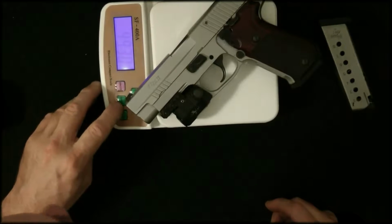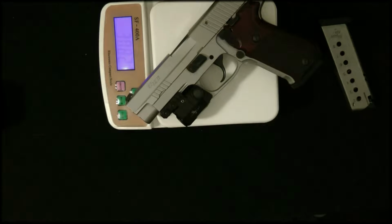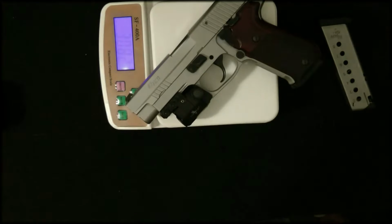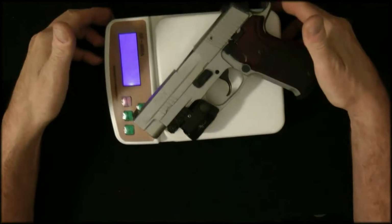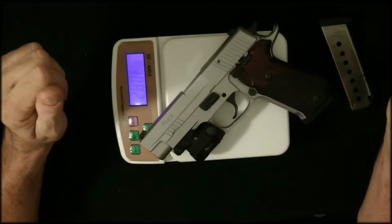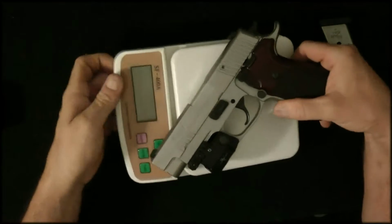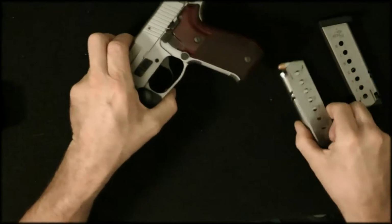If we were going to pounds, that would be 3.082 pounds. So it's 49.3 ounces with an 8-round magazine in it, or about 3.08 pounds. And that's for the Sig. Let's take that off. We're going to lay it here. We're going to take out the magazine.